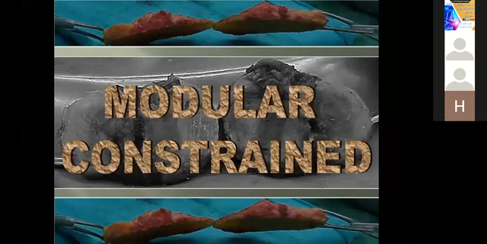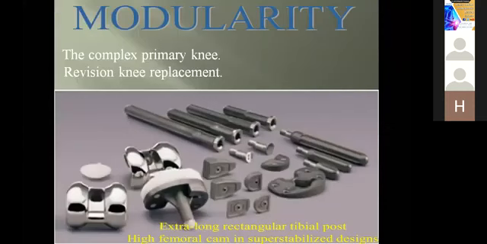Going for the modularity and the modular constraints, you have to have all these in every knee arthroplasty operation. That's because many of our primaries are comparable to a difficult revision. Also, you may have sudden surprises inside the operation, such as stress fractures, unnoticed preoperative deficiency, fractures of one of the condyles, so you have to have all these in every primary case you have.